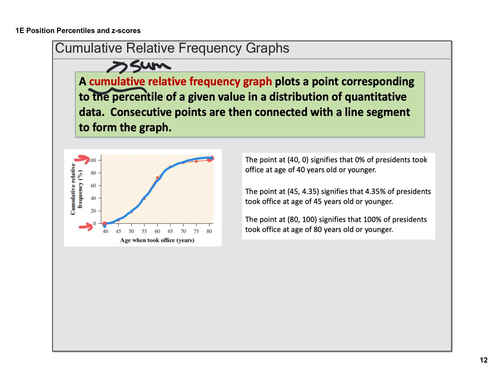You can mark your points along the way. They have some examples over here. I probably shouldn't have written across my values. Let me erase that so you can see them again. The 0.40 signifies the 0 percentile. We marked that one. The 0.45, 4.35 signifies that 4.35% of the presidents, this was president's data, age when took office. We're going to look at President Obama in the next example. So this is that same graph. And then the 0.8100 signifies that 100% of the presidents who took office at the age of 80 years or younger. So this is the top level there, okay?